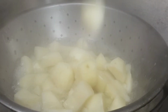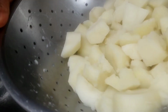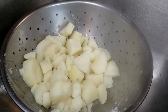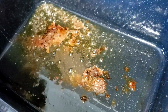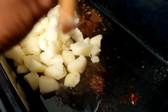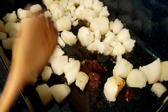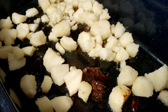Drain the potatoes, then slightly move them around to create a fluffy texture so that when we roast these potatoes, they become crispy. Remove the duck from the roasting pan, then add the potatoes. I forgot to mention that after draining the potatoes, allow them to cool slightly before you roast them.